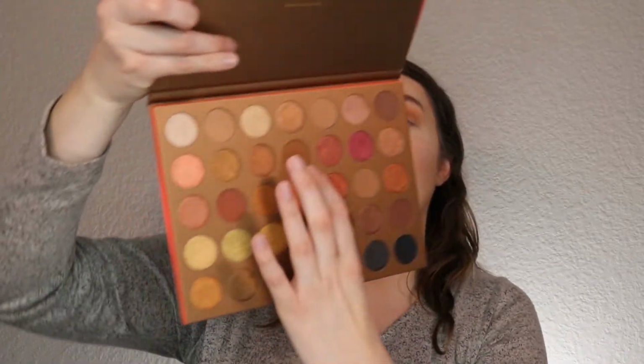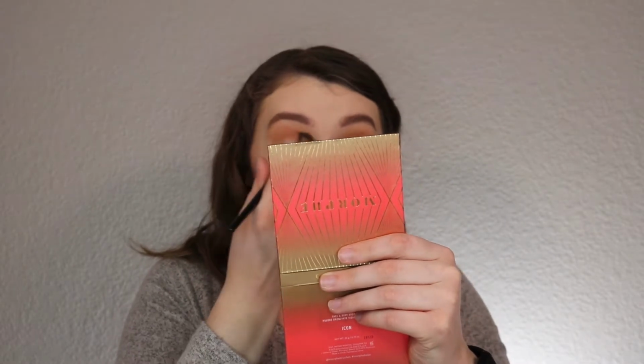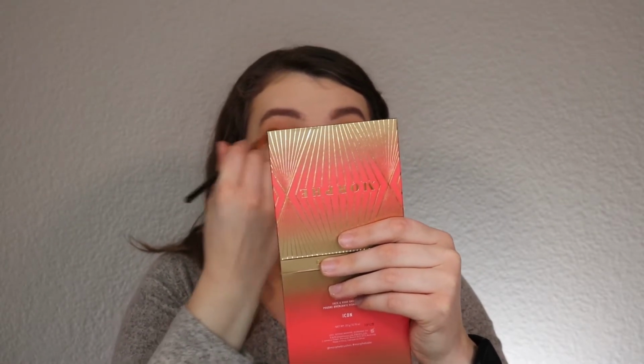All right, you guys, so once we have Sandy applied, we are going to go into this matte shade here to deepen up the crease, and that is called Nekked, spelled N-E-K-K-E-D, so it's not fully naked, but it's naked. At least that's how I interpret it. We are just gonna use that same BH Cosmetics brush that I used to apply Sandy, just to deepen up the crease. So I'm going to focus that right underneath that transition shade.